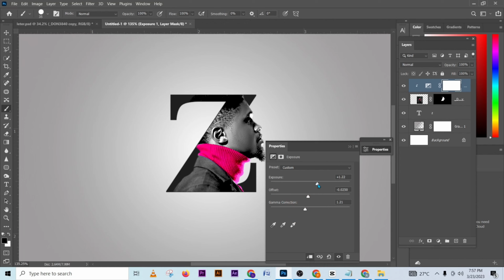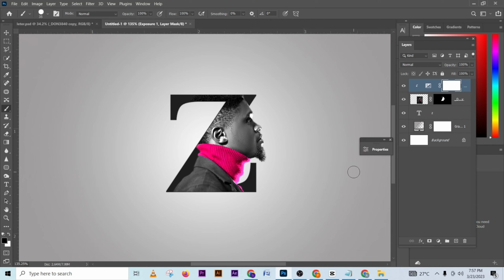Let's reset, I want to show you something. I want this effect to apply just to his face. So what I'm going to do is increase the exposure. Minimize it and press Control I. Then I will paint it into his face using my white brush. You can use a soft brush, paint it into his face like this, because I want the attention to be on his face, on the skin. Yes, like this. Paint it in to give it that metallic feel.